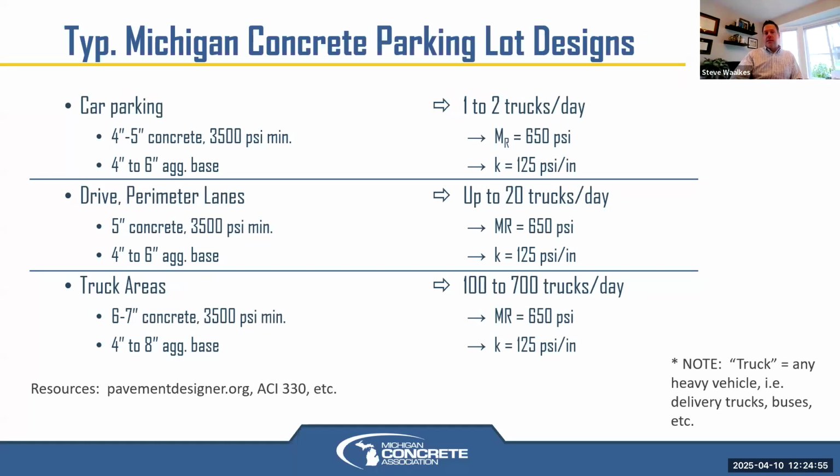And with parking lots, it's a similar thing, but the loads are distributed differently. Obviously, on a highway or a street, they're confined to lanes, and they're repeated loads over and over in the wheel tracks of those lanes, the wheel paths. In a parking lot, they're distributed over a larger area, so you can generally get by with slightly thinner sections, except in those true drive lane areas where they're concentrated.